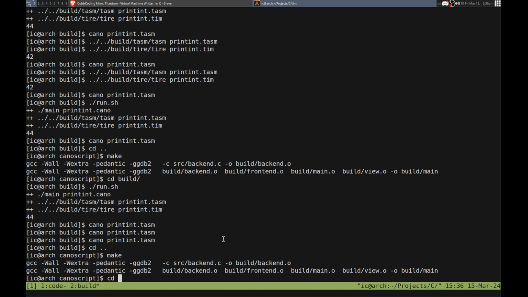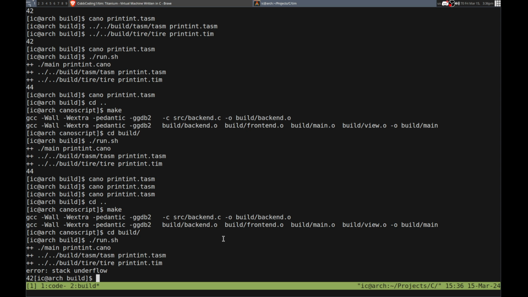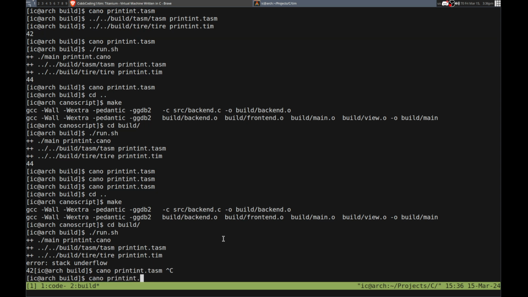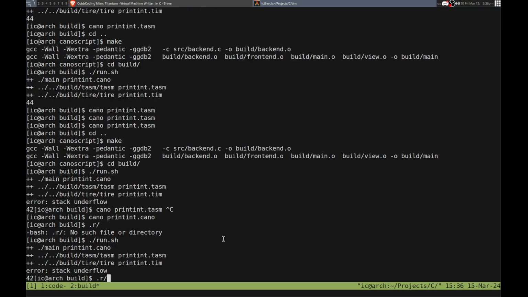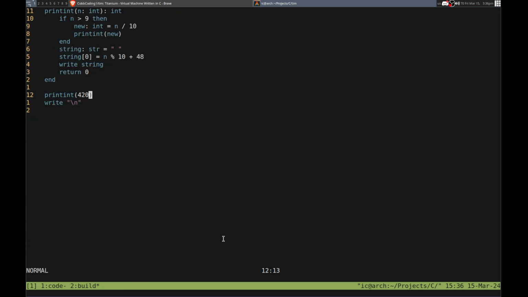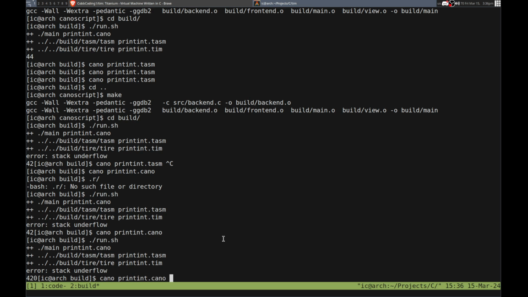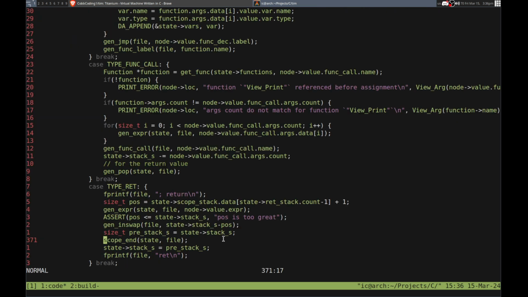Then I might actually get a stack underflow. Stack underflow in a different place. Hang on. What the heck? I mean, it did work. Did work. I don't know why we get a stack underflow. That is interesting, but that's not what we want.